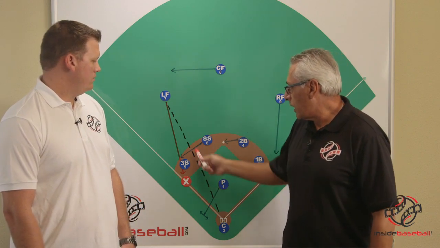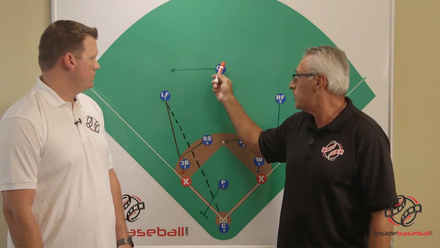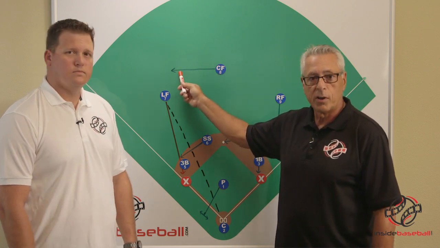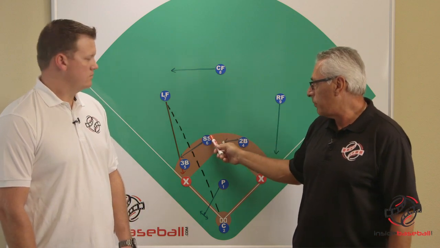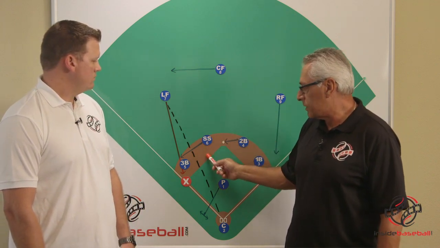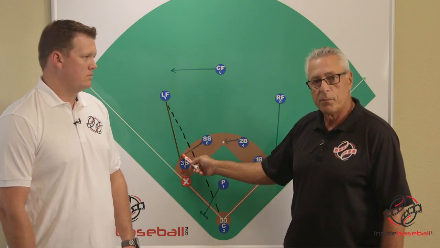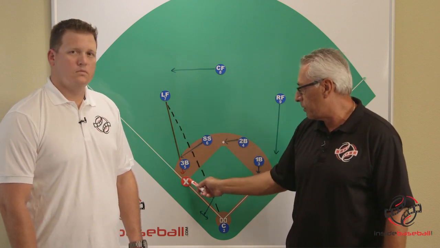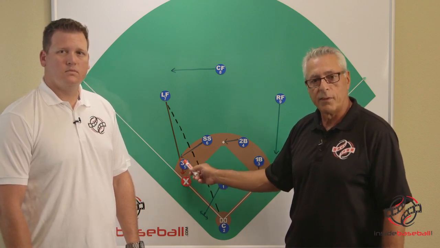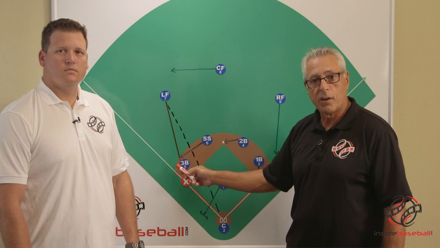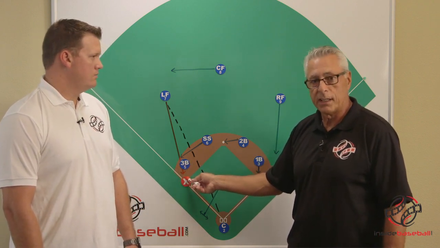First of all, you see the line, base hit drawn to left field. The center fielder comes over from his position in case the ball gets by the left fielder so he can retrieve the baseball. The shortstop, since this guy is going to be rounding second and heading to third, is going to position himself in line with the left fielder so that the throw comes in, he catches the ball. If the runner's not going or if it's offline, he can catch it and relay it into the third baseman to get this runner.